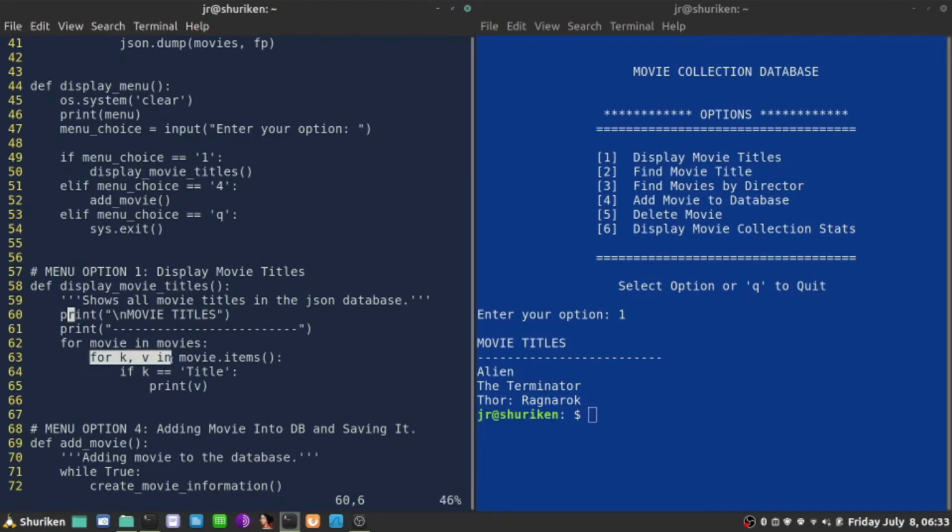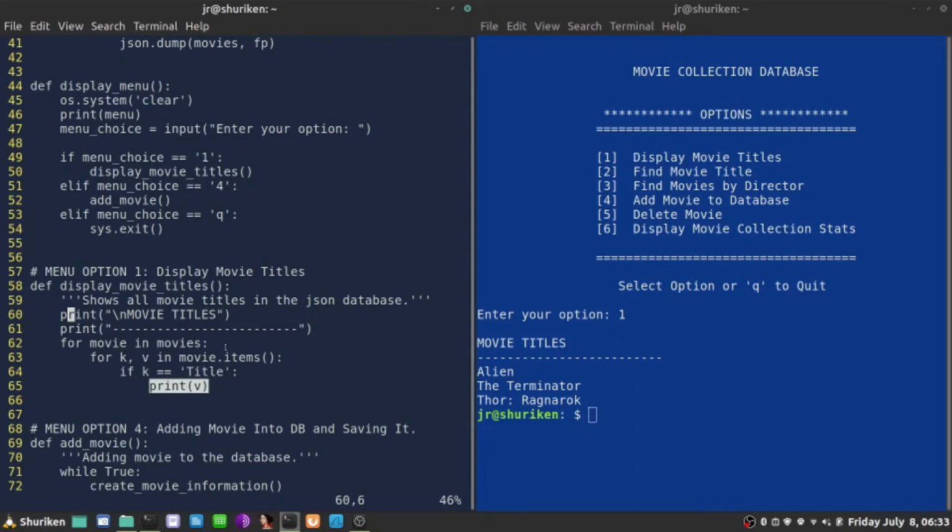And I'm iterating through items of that dictionary, and if, going over those key value pairs, I find that the key is called title, because that's what one of the keys is defined as, I print the value of that key. So it only takes items from that list that are keys called title and presents to the user the value of that title.